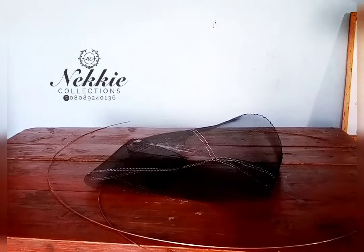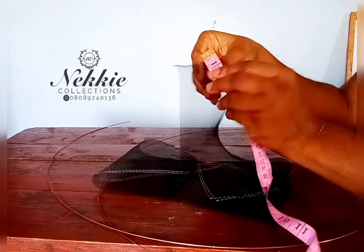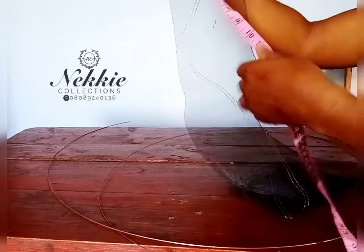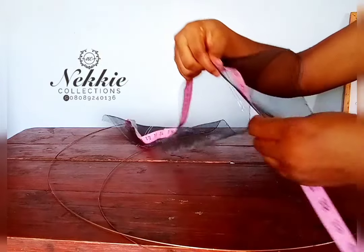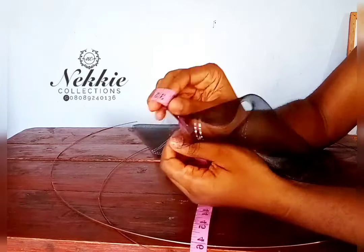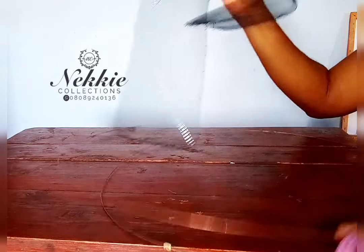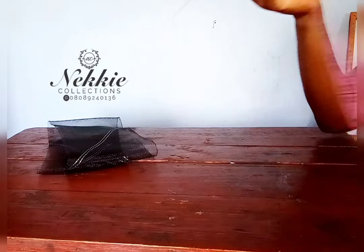So first of all, I'm just going to be measuring out the crinoline I'll need for this fascinator, and I'm using a length of 35 inches, and it will be exactly the same length as the wire also. So I will keep this aside and also go ahead to cut out a length of 35 inches for my wire as well. So I'm just going to measure it out and then I cut it out.